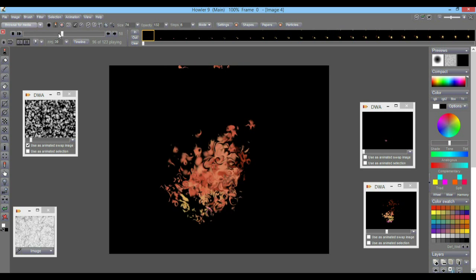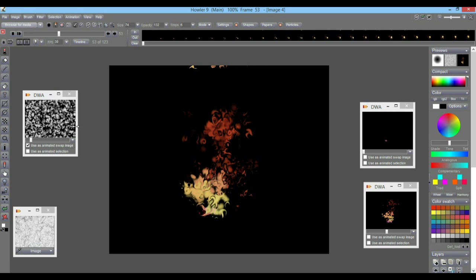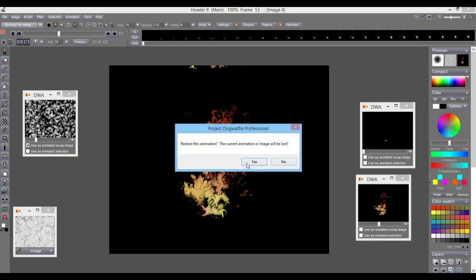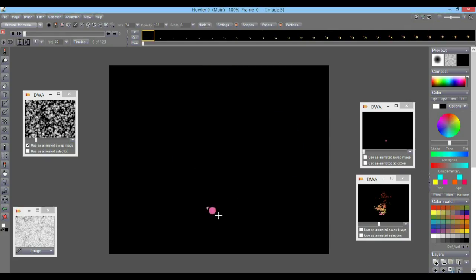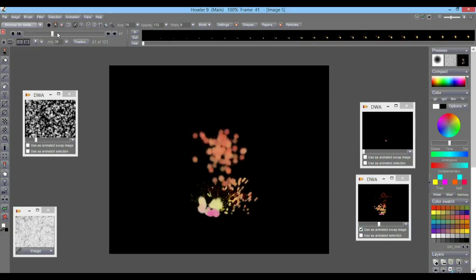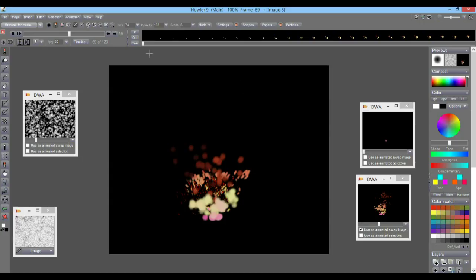And so now we could actually have done that even without this image going up here. We could have actually used our own stored image as the displacement map. Let me do that again. So let me clear this one. Let's restore that basically, and so we are back to this one. And then we actually click this one as the animated brush as well, so it's using itself as a displacement map. And it's funny because that also will create sometimes some really interesting effects.